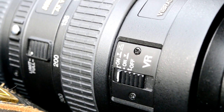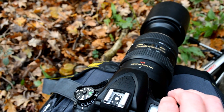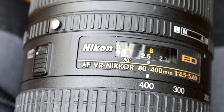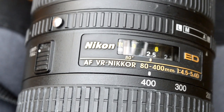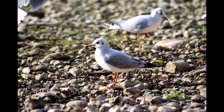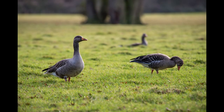Both the VR and the autofocus are incredibly loud. Taking into consideration that this is a telephoto lens, the speed of the autofocus is actually pretty good. However my camera doesn't have a focus motor so I have to manually focus, which means I often miss shots. For these shots I was able to borrow a Nikon D600, which is a full frame camera that enables autofocus as well, and it gives a really nice bokeh — obviously you've got the compression of the telephoto lens there as well.